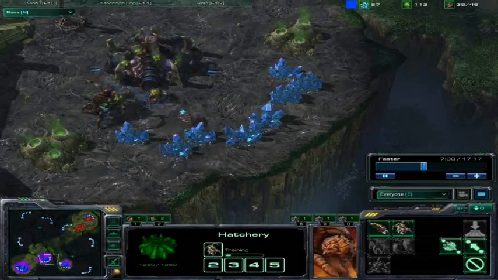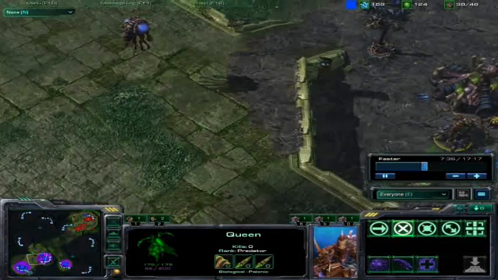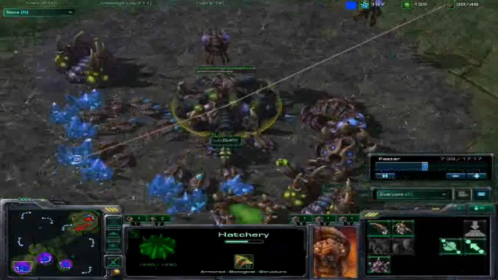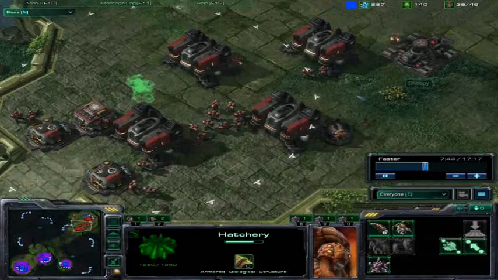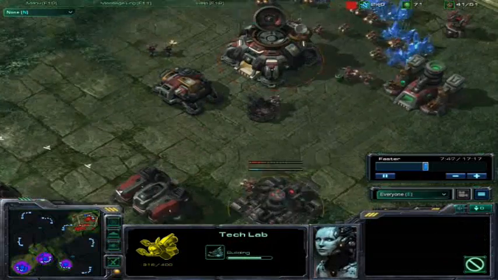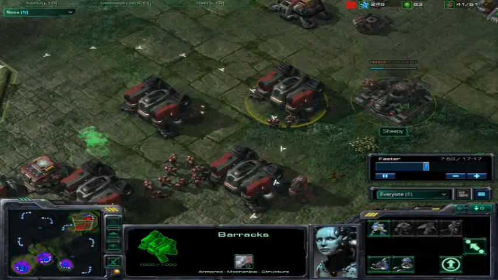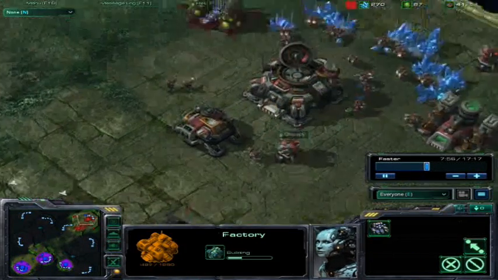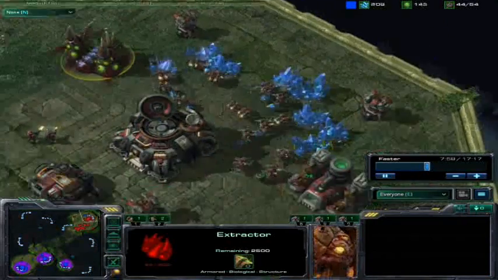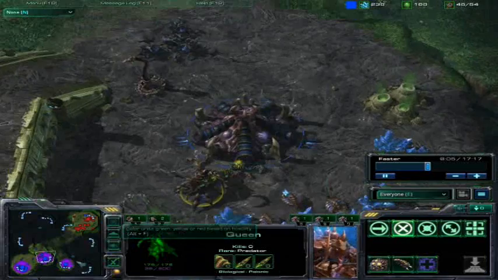However, I'm pumping a queen out here, and I've got queens on all these other ones, and I'm getting everything else over here. So he's going to go ahead, get his pretty standard marine build here, trying to mass those up and go for a factory to fix up what he's got in the background here. So it's got a couple of turrets, which is going to make it hard for me to get roaches burrowed in there, but I'm not too worried about it.